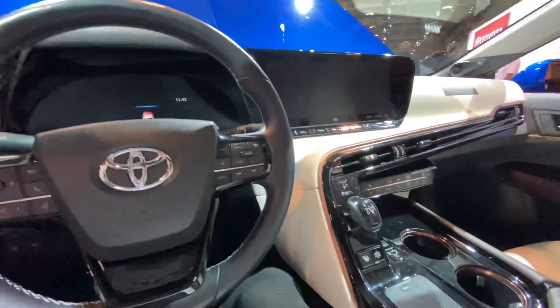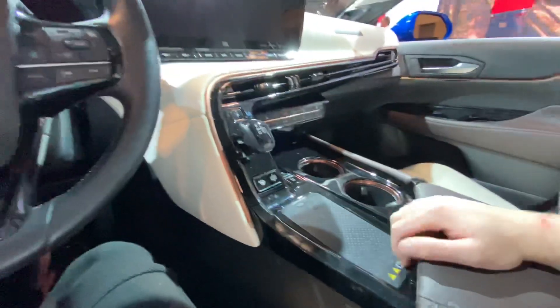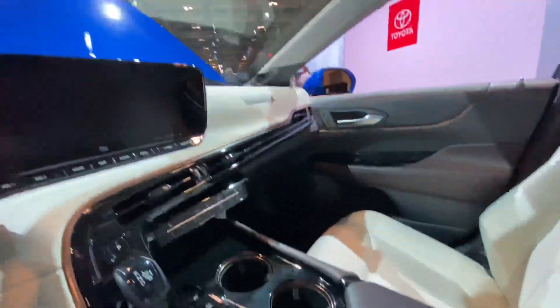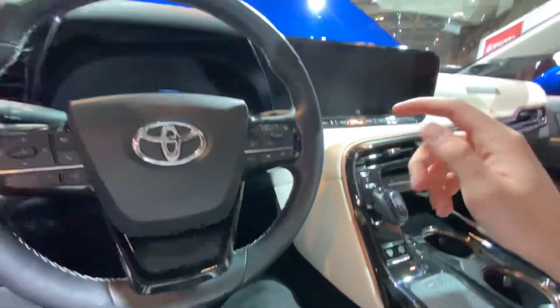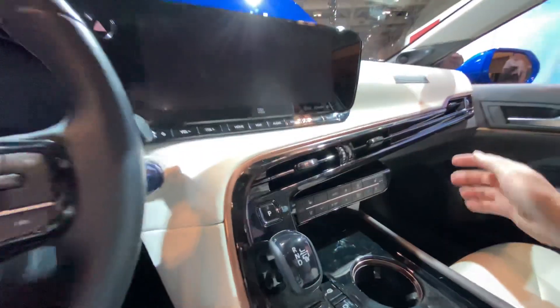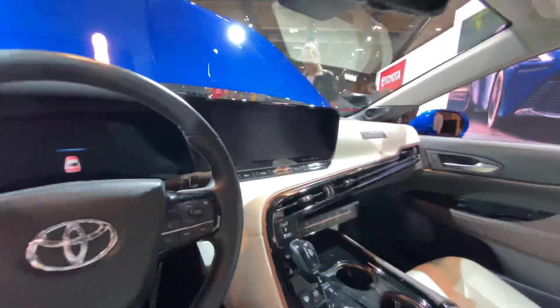The thing about the Toyota Mirai is that this thing is hydrogen powered, so it's pretty cool. Very soft armrest right here and center storage bin, you got a sunroof up here, steering wheel right here — reminds me a lot of a Toyota Camry interior. Shift knob right here as well and start-stop on back here. It definitely reminds me a lot of a Toyota Camry, but this thing is a lot nicer than a Toyota Camry actually. I like the look of this thing.